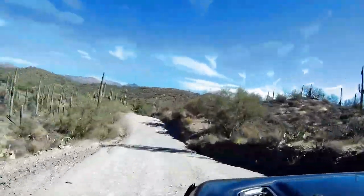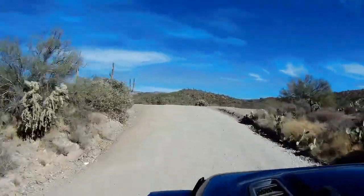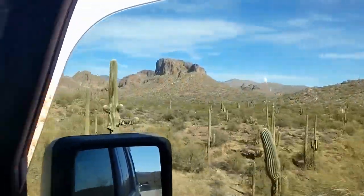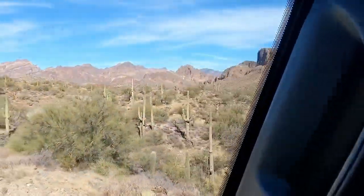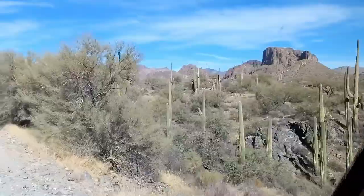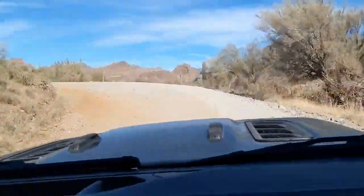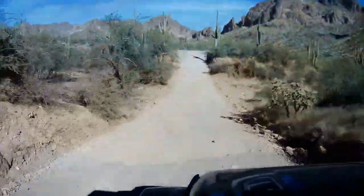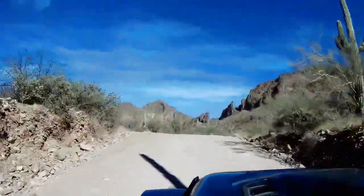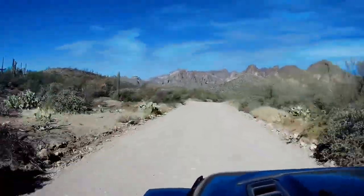After airing down, we headed out on Hewitt Canyon Road. I had already scouted this section of the trail, so I knew it would be a fun and scenic ride for everybody. Traveling north, the windshield is filled with rugged rock formations and interesting scenery for at least the first 10 miles of this trail. We had brought along our camp stove set up so that we could enjoy some great burgers instead of cold sandwiches.